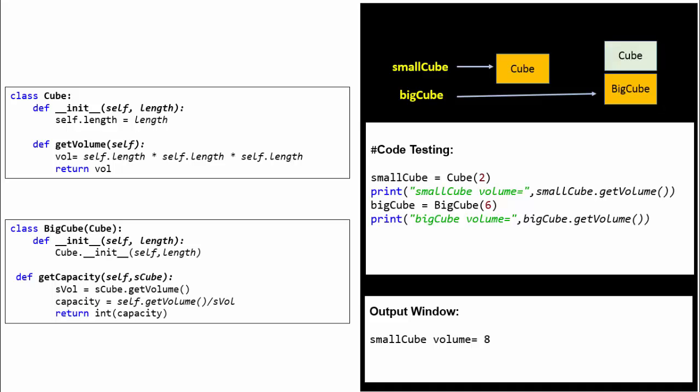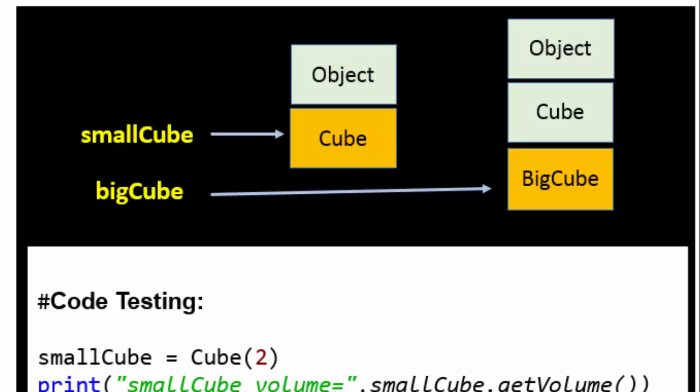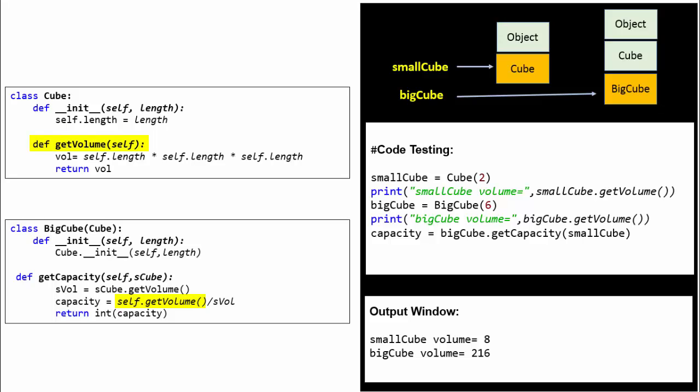The fact is an object of parent class is instantiated first in memory even before instantiation of child class. One more interesting thing to know is that when we don't inherit any class, by default every class inherits object class. Which means instance of object class will be created even before creation of instance of cube. Thus, every object creation actually results in a creation of all ancestors and all of their members act as single instance. For example, when we call get capacity method, internally it invokes get method of associated parent class instance. This is how inheritance works in background.